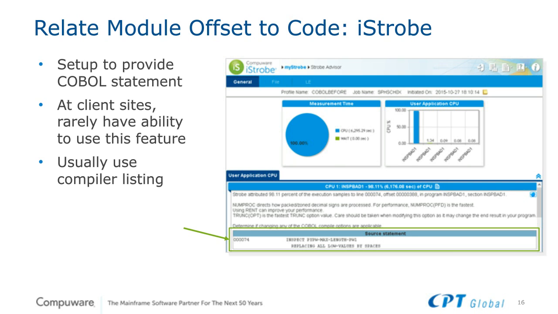To be perfectly honest, at client sites, I rarely have access to this sort of functionality. Either they haven't installed it or I don't have access to it as a consultant. So I usually do my list option, and it still tells me a little bit more about the assembler output and everything like that, which is kind of nice. Anyway, let's get back to it.